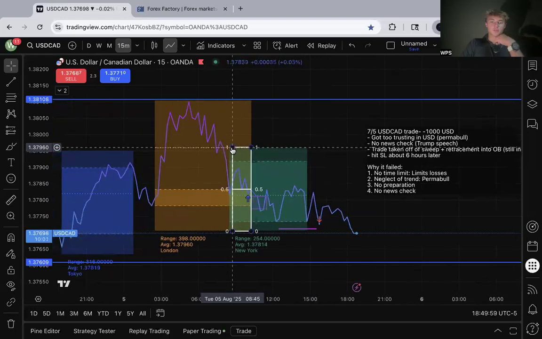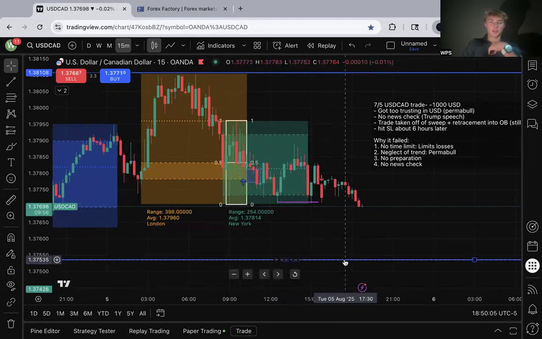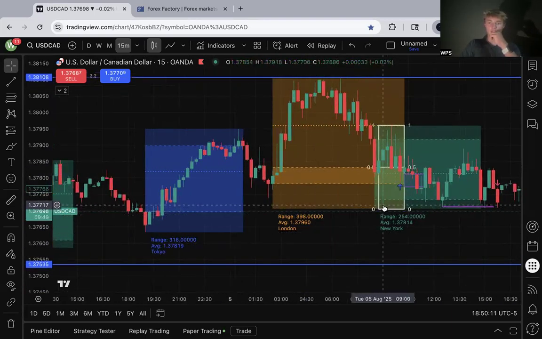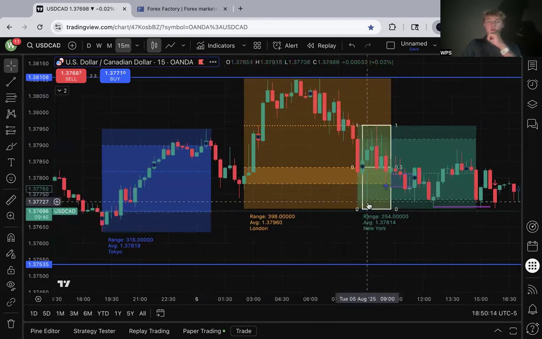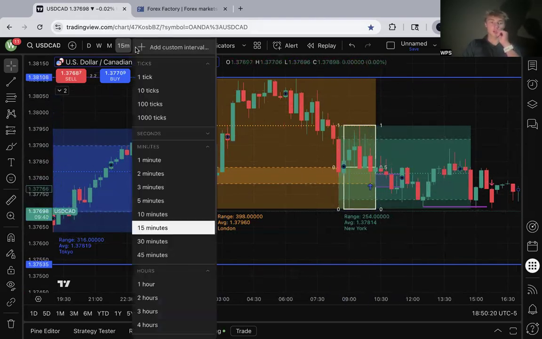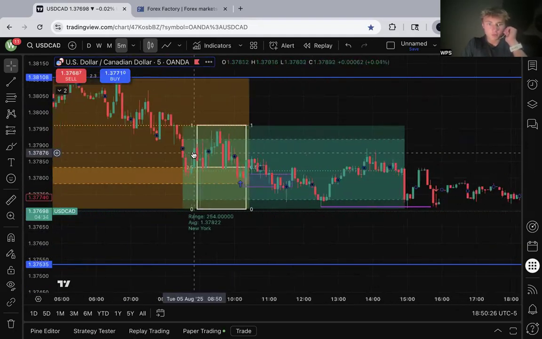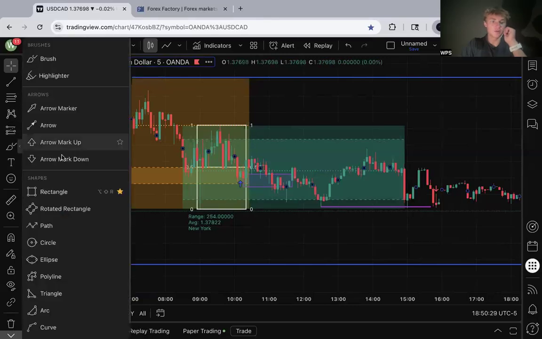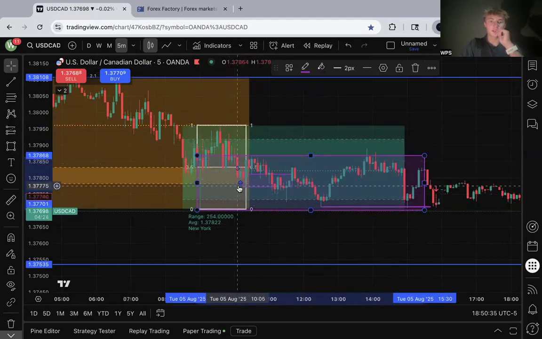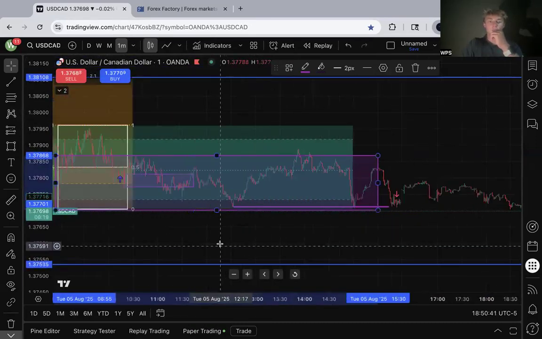So the basic essence of the trade was that I took it off of a taking out with this candle right here, taking out this low right here, waiting for a break of structure to the upside, and then longing it once I get a retracement into an order block. I found that order block on, I believe, the 5 minute. Price forms this massive wick down, comes out, forms equilibrium here, comes back in, breaks structure, find a break of structure on the 1 minute, execute there. And that's what happened.